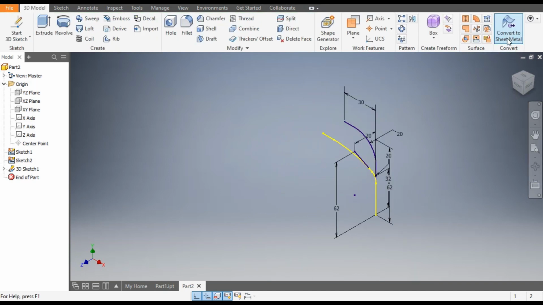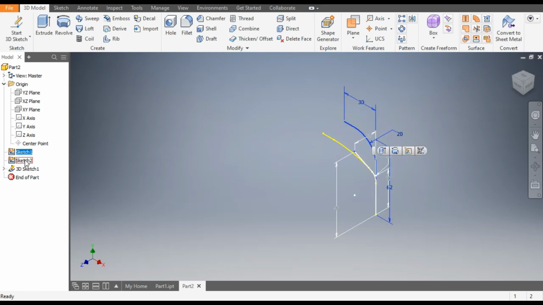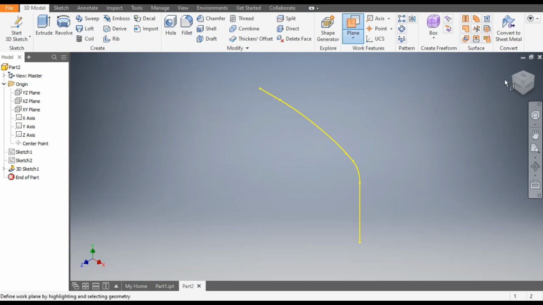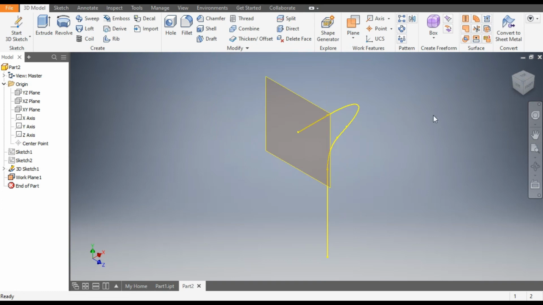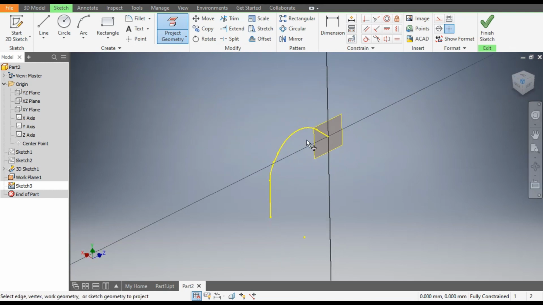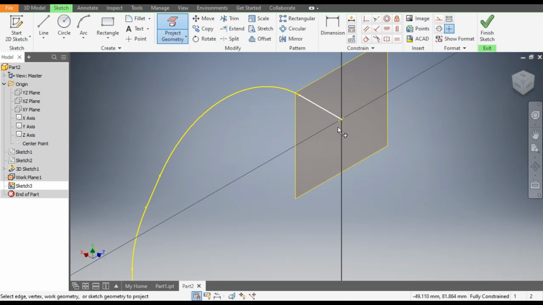Now finish sketch. We will hide these two, hide this sketch like this and hide this. Only this sketch is required for us. Now we will make a pipe profile over this. So go to plane, select this, the starting point and select this line. A new plane is being constructed. Select this plane and go to create sketch. Now go to project geometry and click on this point. Click on this point. It will project a point over here.